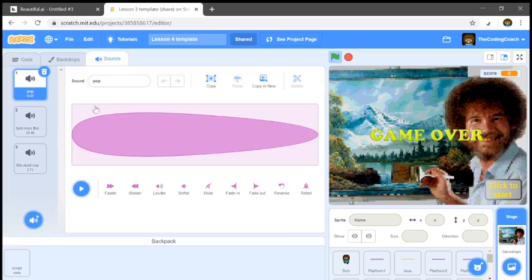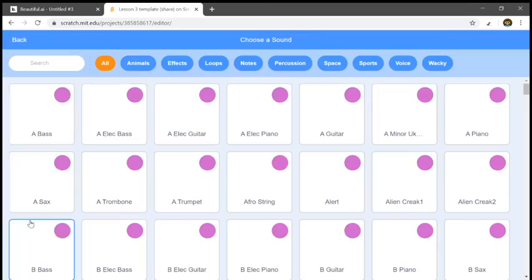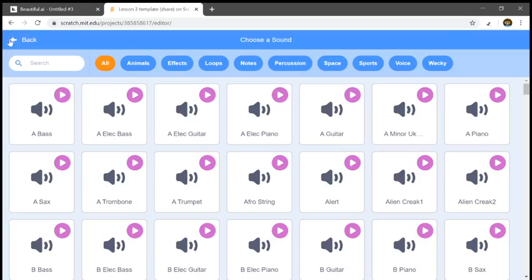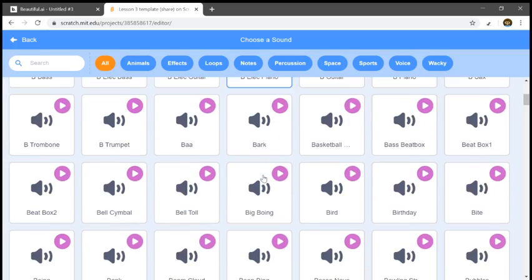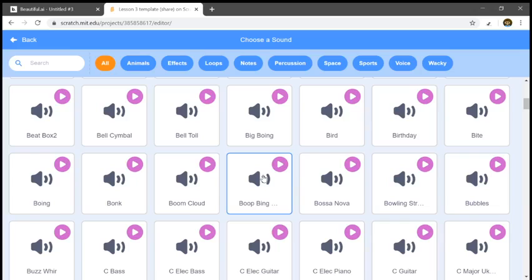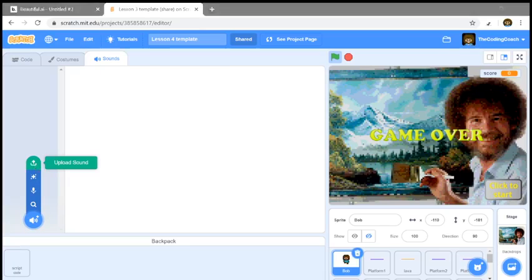So back to sounds. Let's do Bob. Let's go sounds. No, wrong bit. My apologies. You can add the sounds from the game, by the way. There are plenty of sounds here. In fact, that's another way we could do it. We got bubbly noises. Well, it took a while to load, didn't it? Oh, there's their boing. Boing. Lovely. Mine's better. Let's go to upload sounds.